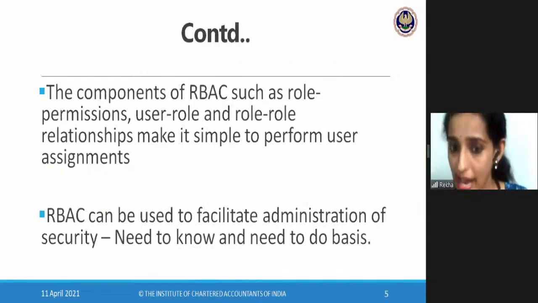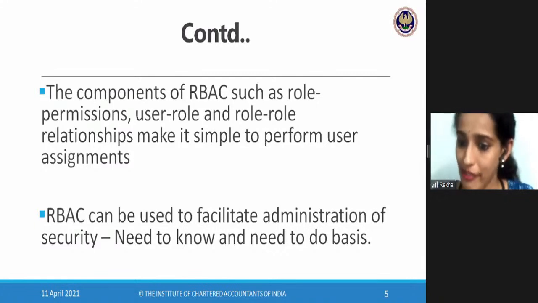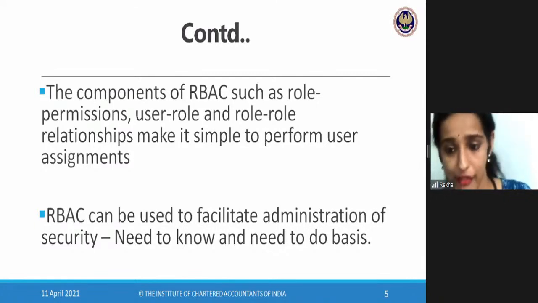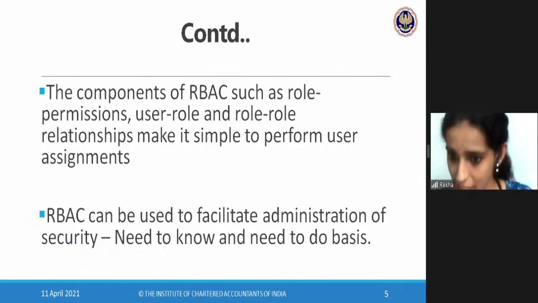Only those who need to know can access them. So here the keyword is need to know and need to do basis. If they actually need to know what the data is about and if they are actually using it as part of their work, then only the access will be granted to them. It could depend on the role, say for example, junior accountant, senior accountant, finance manager, consultant, CFO. Different roles will be given access depending on their exact duty, or what is their function.